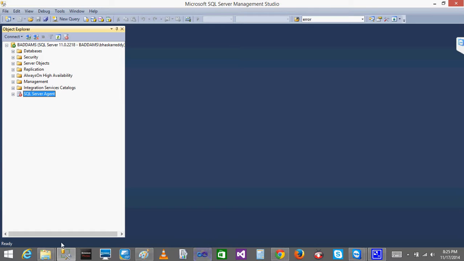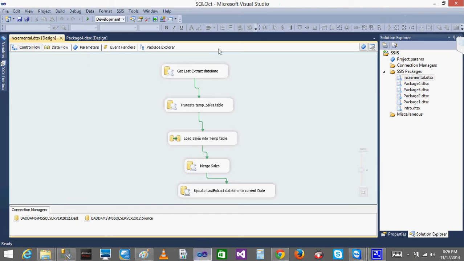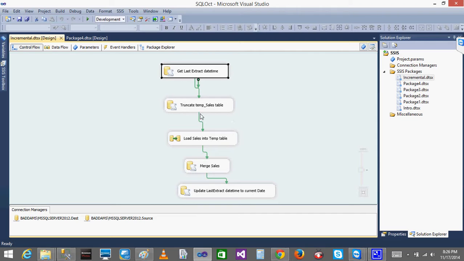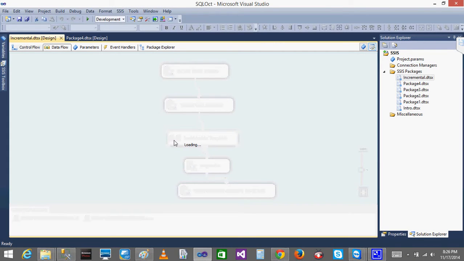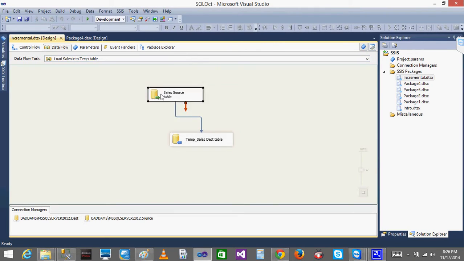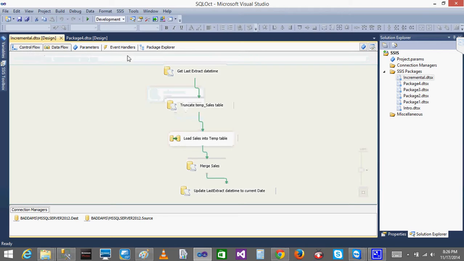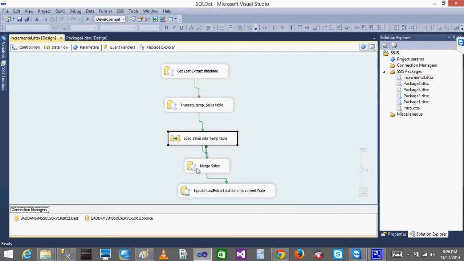Okay. So now what I am going to do is look at this package. Let's see the database name where I am truncating and loading the data, because I want to see the source table and I want to make some changes. Okay, select star from sales. I need to update this table, and after that I need to see select star from sales.